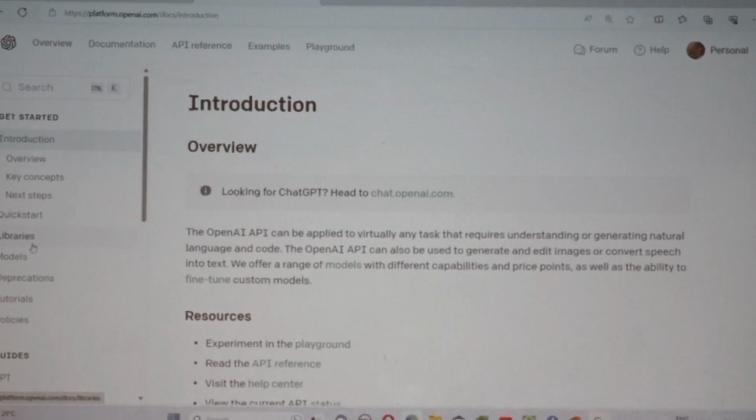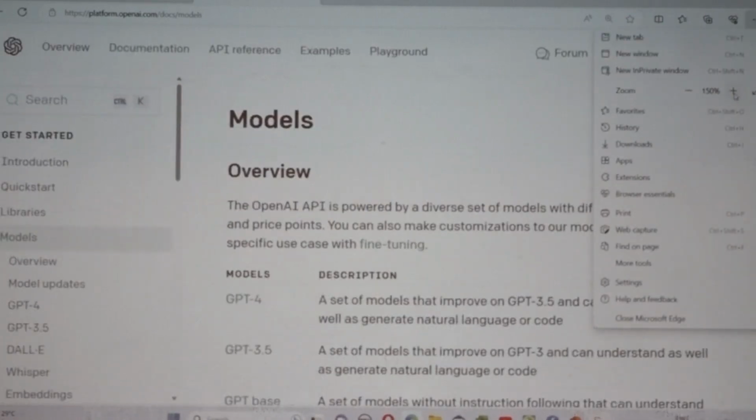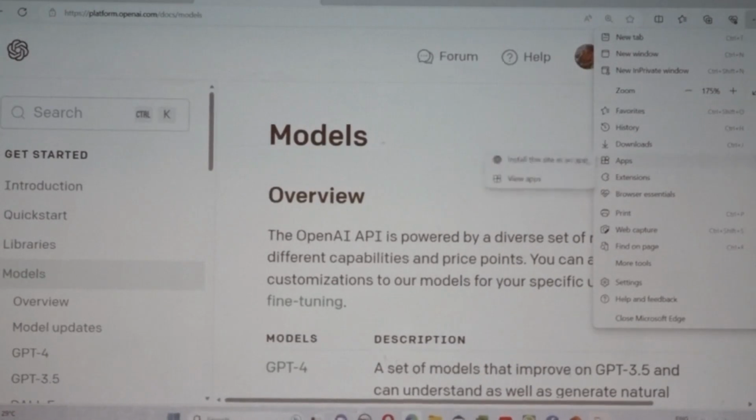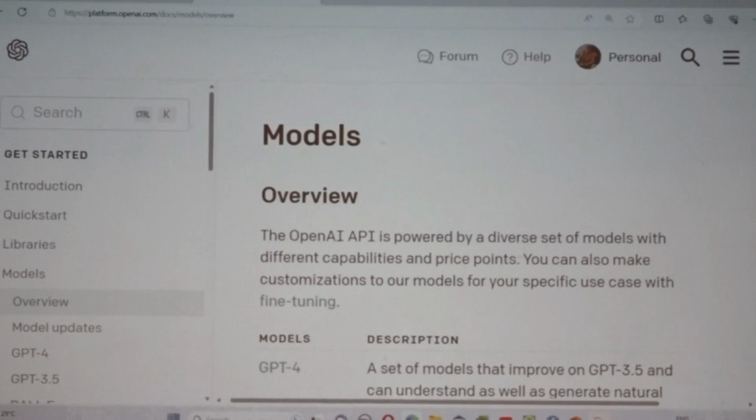you can see the different models which are provided here. If you want to know what are the models which are accessible in OpenAI, this is where you need to browse the information. From documentation you can get all the models. The latest is GPT-4. Is it visible? I'll make it a little bit bigger. Fine. Can you see what are the models provided here?